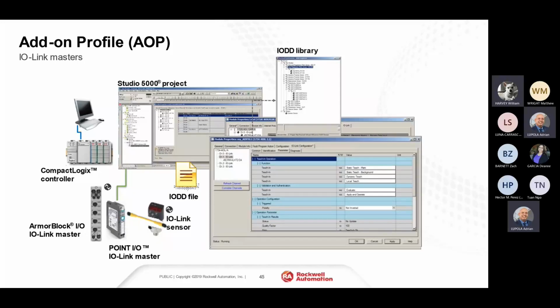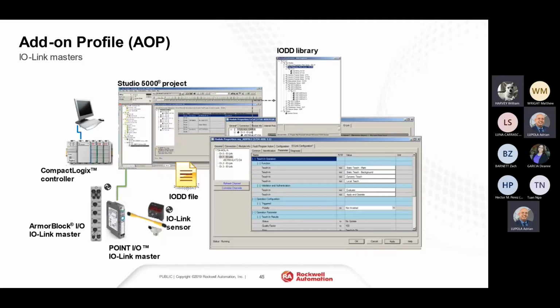So we do a lot of that. This is showing the IO-Block or the ArmorBlock IO version, and there's the POINT IO master, but all those devices get hooked into the master. There's a ton of data on these sensors. Another nice thing: with some sensors you get the on/off, but it can even emulate analog digitally. Instead of a 4 to 20 milliamp analog signal, I get a digital reference back that's more robust and not sensitive to noise like a 4 to 20 milliamp analog signal is. So I can get analog functionality out of a digital sensor and not worry about issues.